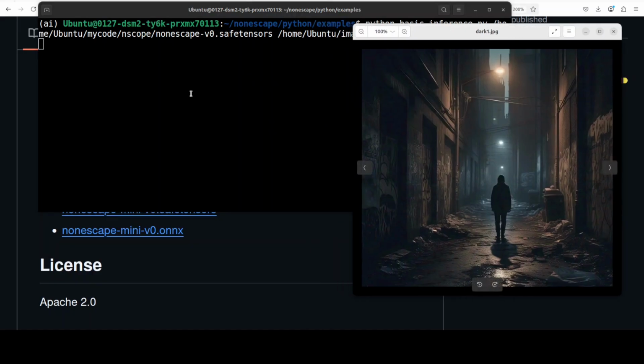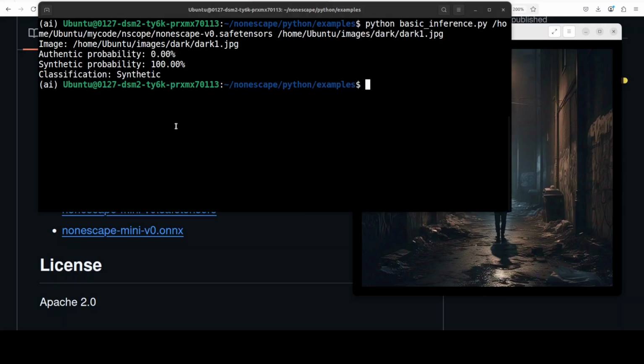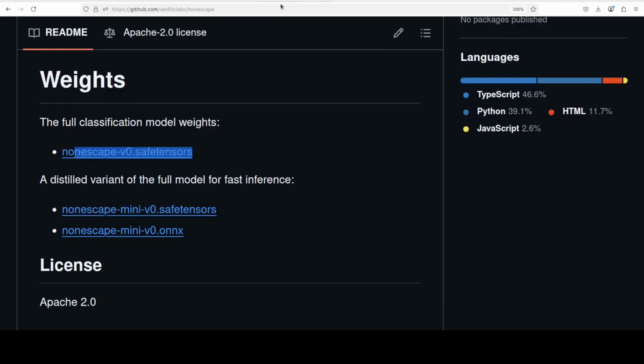Takes a bit of time, and this is a full model, by the way. There you go. This time it has got it right, and it is totally synthetic. So look, not 100%, but I think it got most of it right, which is always a good idea, and things always improve. The best thing is that it is open source, open weight, which is always really appreciable.